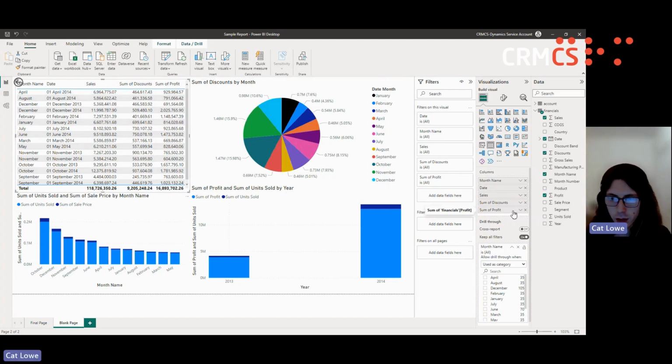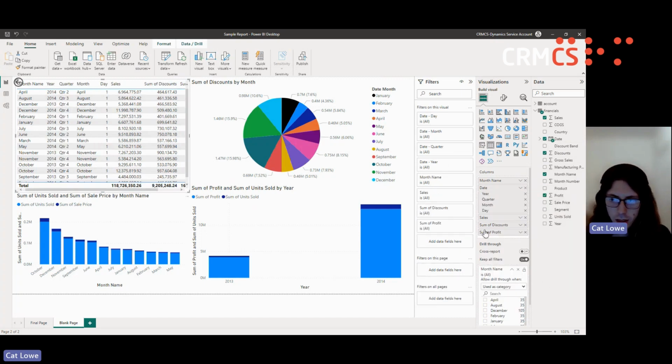With certain fields such as months and dates, if you click the drop-down, you can see we've got date versus date hierarchy. A date will show you a very simple style, which you can control using the date field, which I'll show you in just a moment. But if you wish to instead really drill down, you can hit date hierarchy instead. And then this splits the date out across month, quarter, year, and day.